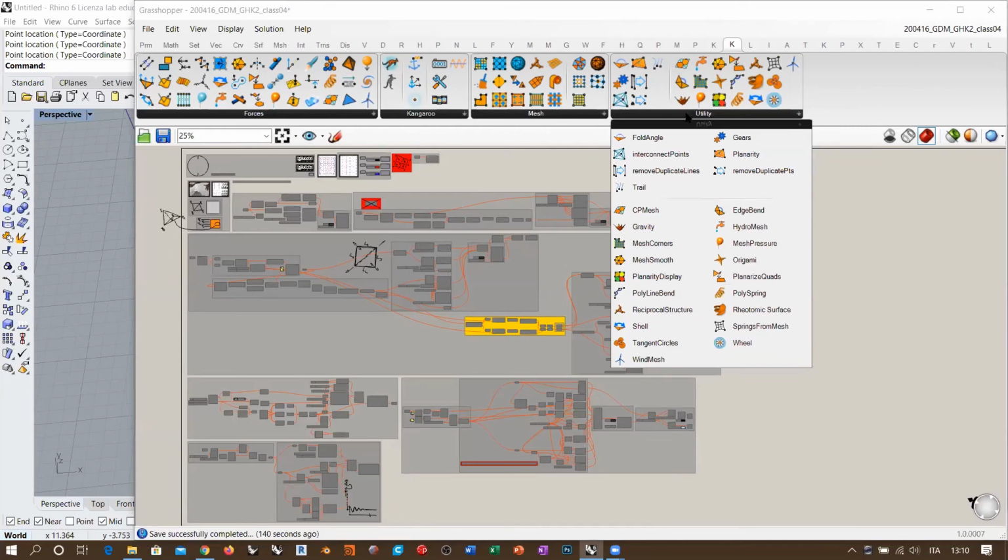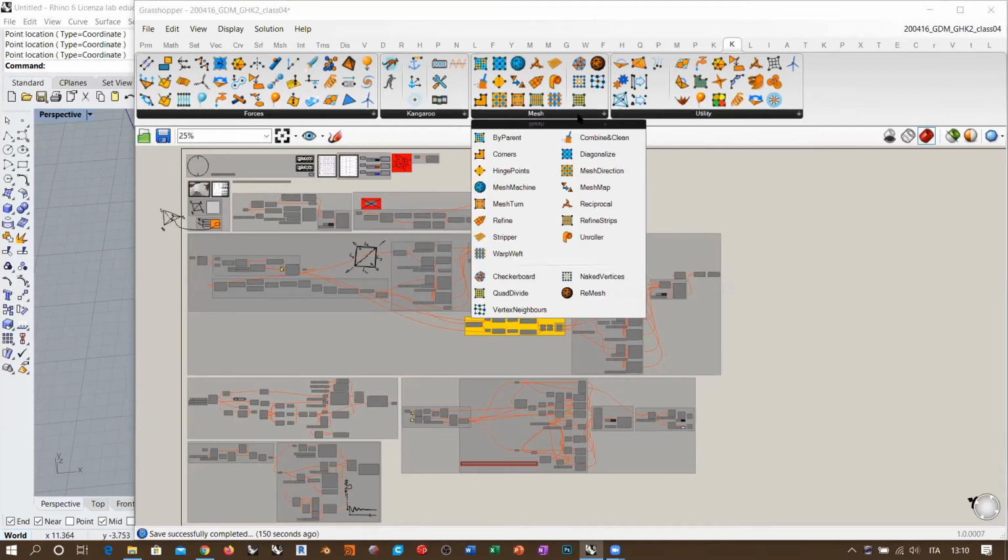For example, I do recommend that you analyze the planarity display, which is one interesting utility. And there is also a mesh utility here, which is called quad divide, which is no longer present in Kangaroo 2, which is some kind of subdivision, but it's a simple subdivision algorithm.